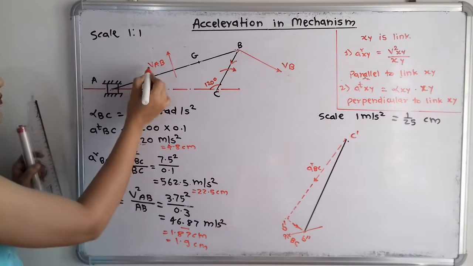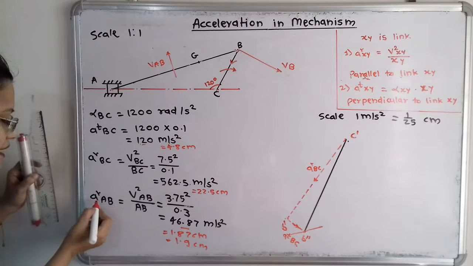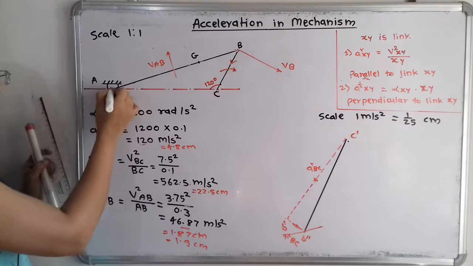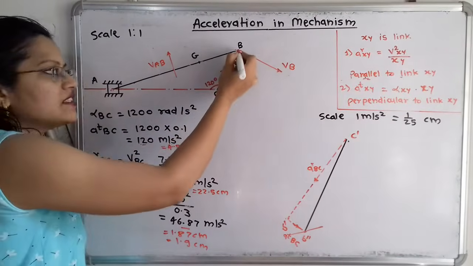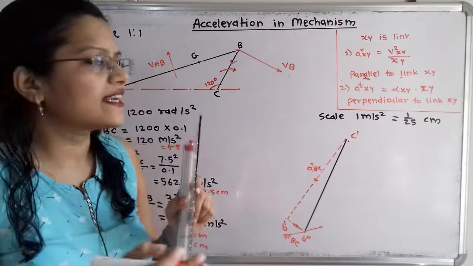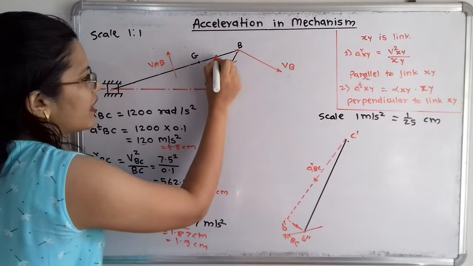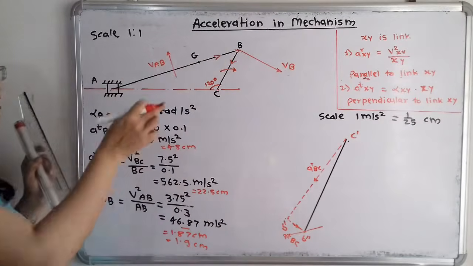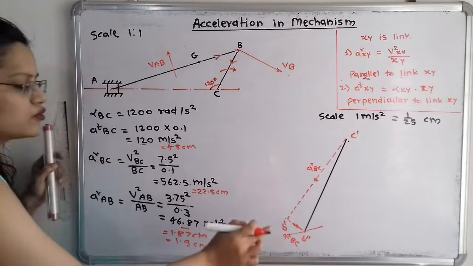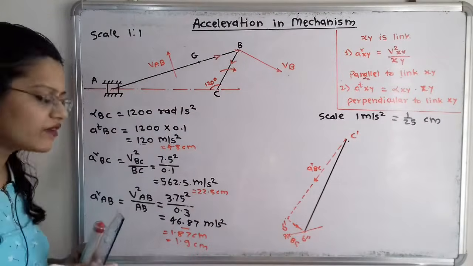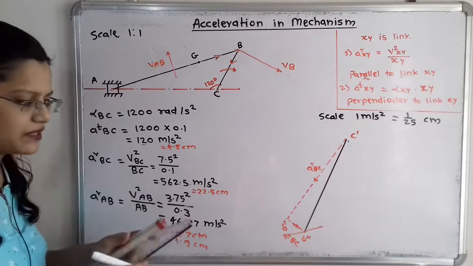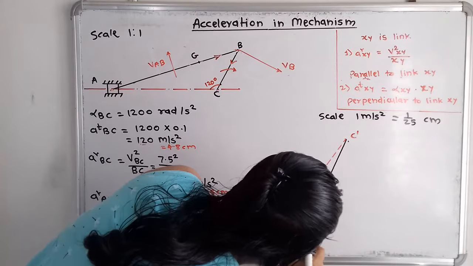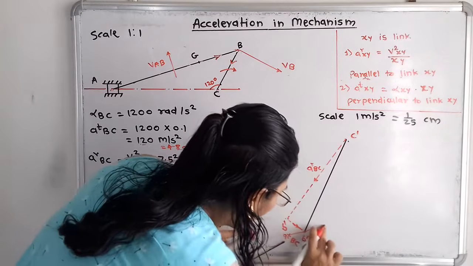Here, if we observe, this is the velocity of AB, or we can say the radial component of AB, that is the radial component of acceleration of A with respect to B. B is the center, and we know that we take the arrow towards the center. So if I take the radial component, the direction is towards the center B, that is in this forward direction. In the same way we have to take the forward direction with 1.9 centimeter on the scale.